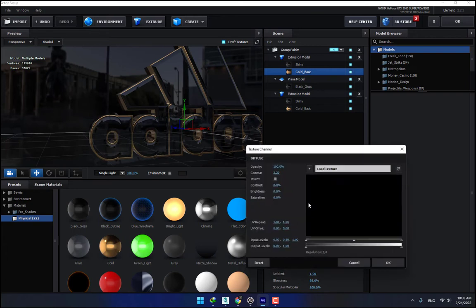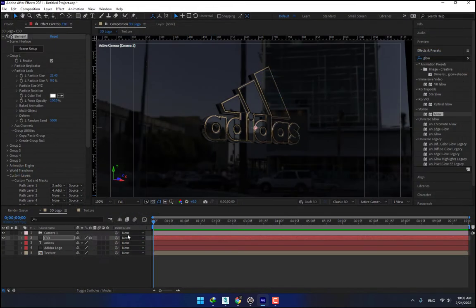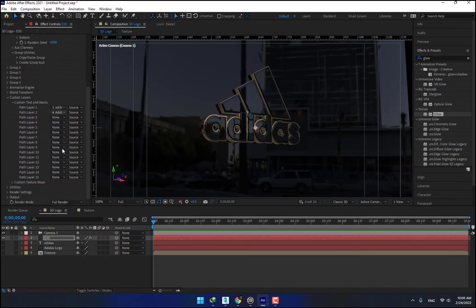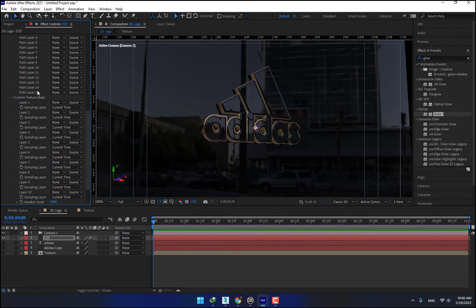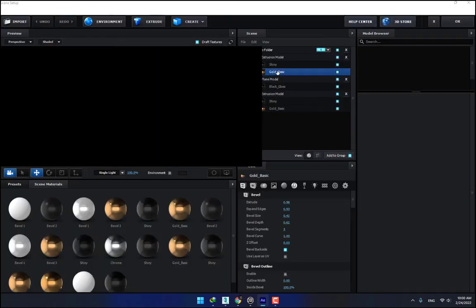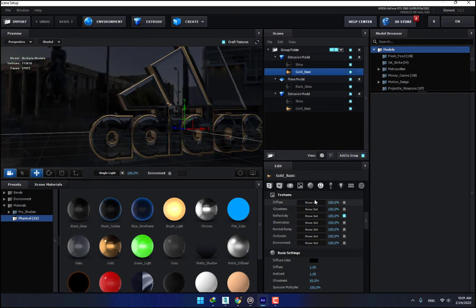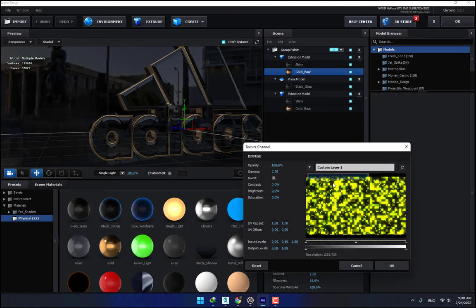Go to texture, diffuse. Before applying the texture on the model, go to custom texture maps, select the texture and go back to scene setup. After that, select the golden basic material, texture, apply the first texture.